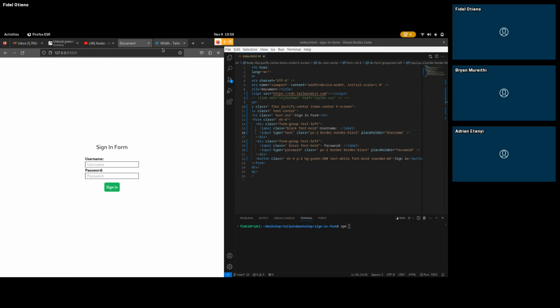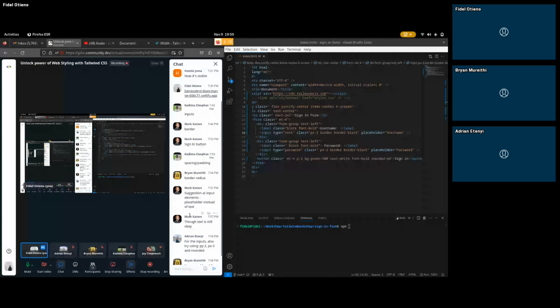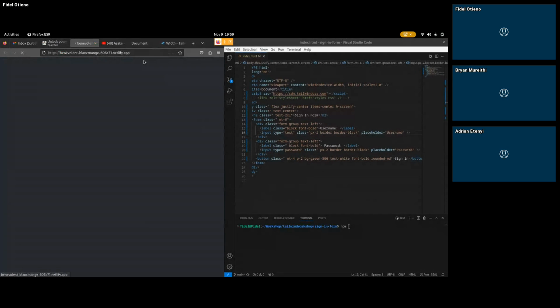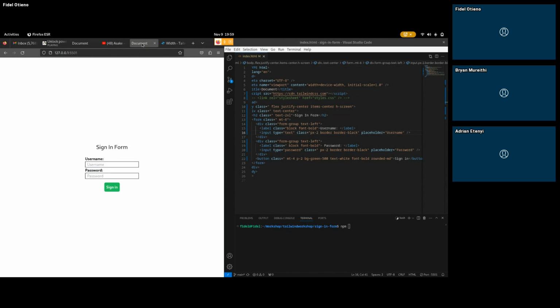So I think our form looks great. We can compare with whatever we had. Which one is better? A bit of font issues and also this color. But all in all, I think our form is ready. Because of time, we're not going to deploy it again. I'm pretty sure you understood how to do that from our first session. So that's all I intended to cover today. We have a beautiful form now.